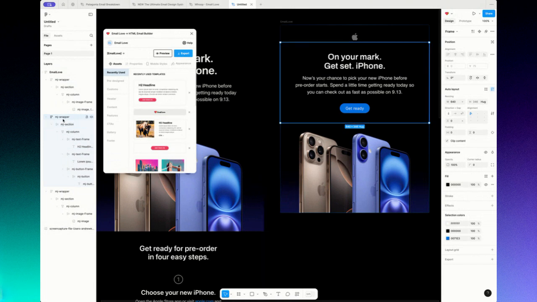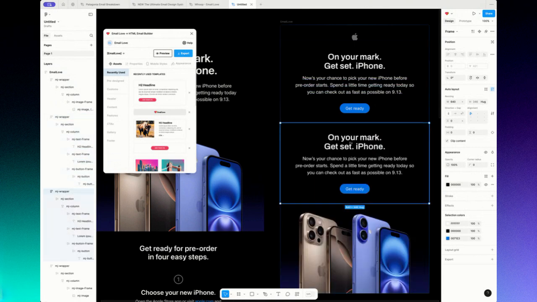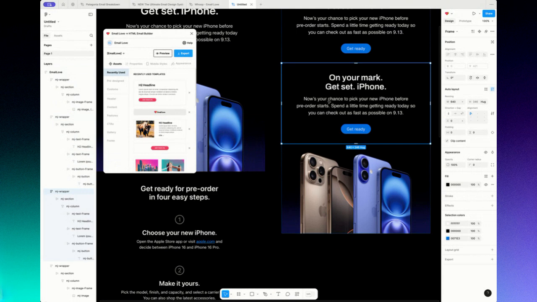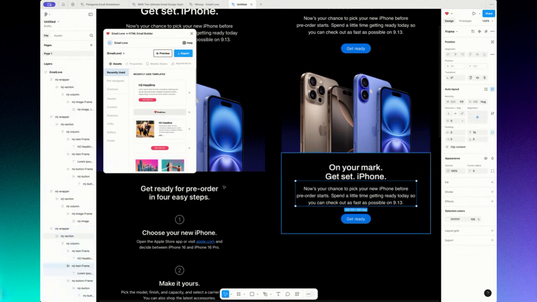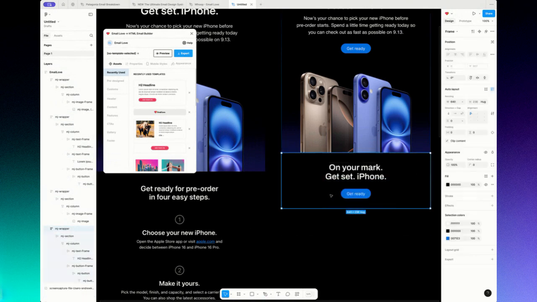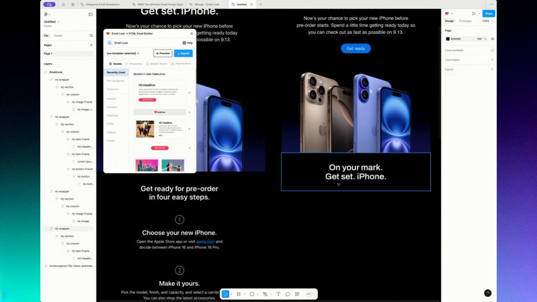So on the left-hand side, you want to make sure MJ wrapper is selected. That's selecting the entire thing. And then I can do Command-C, Command-V on a Mac, or Control-C, Control-V on a PC to copy that. And then I can just select the text frames and the button frames in there to delete them.